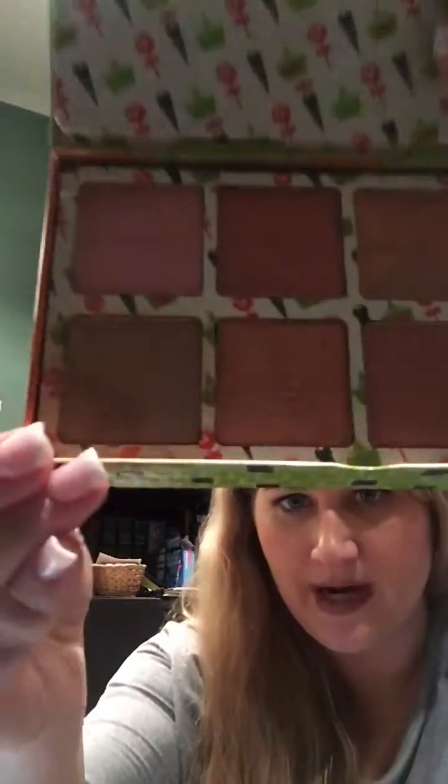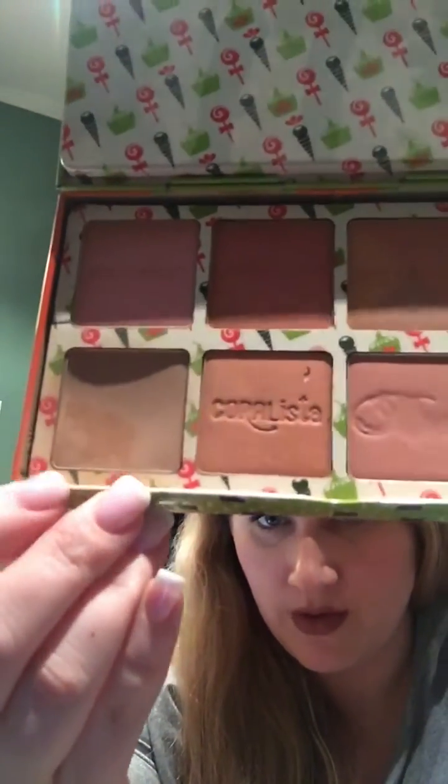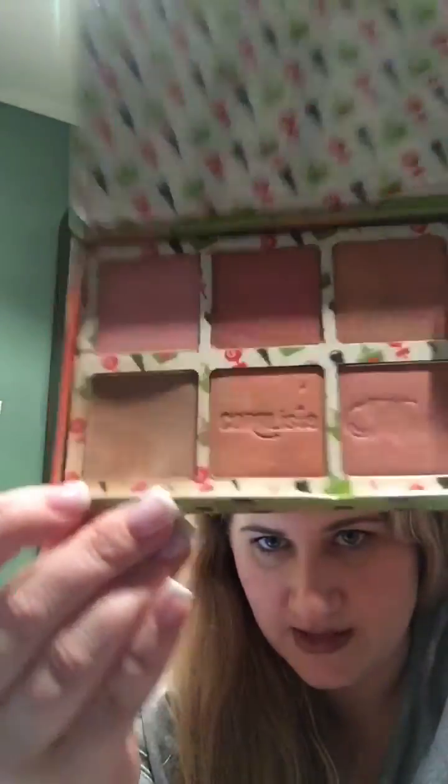skin. Then I'm working currently on Hoola from Benefit, which is in the cheeky sweet spot. It's got a lot of powder in it right now because I used it this morning. But Hoola is right there. You can see I do have a nice dip going on in there. It's just fine. It's not as good as the Too Faced Chocolate Soleil as a contour for me, but it gets the job done. I'm not mad at it.